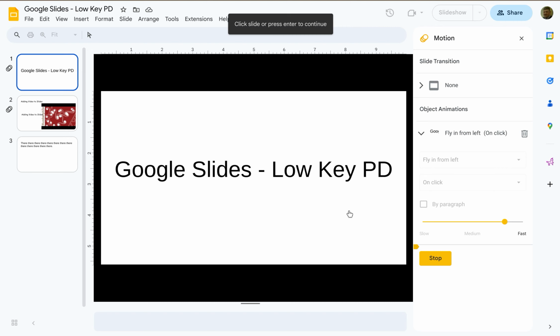But sometimes you don't always know what kind of motions you have set up on different slides, so it's sometimes a good idea to open up that motion menu and take a look, make sure things are in the right order, doing the right thing, just to make sure that it comes off looking nice and neat.